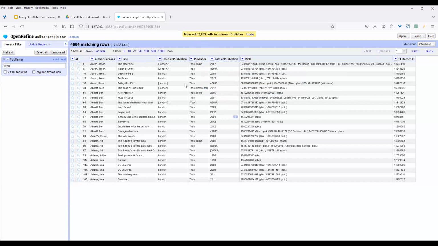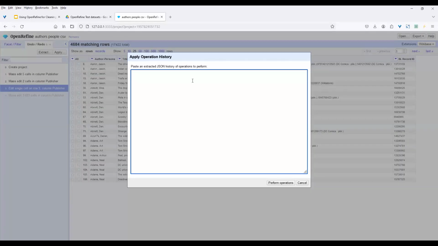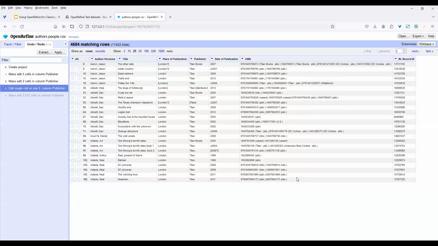for all the ones that had that. So that is quite interesting that one can do that. And as a quick way of cleaning up your data. All right, so if we go to undo, it has mass edit. We could do that. And we don't want to do that. So there you go. Okay, so that is a quick way that one can filter all of your data as well.